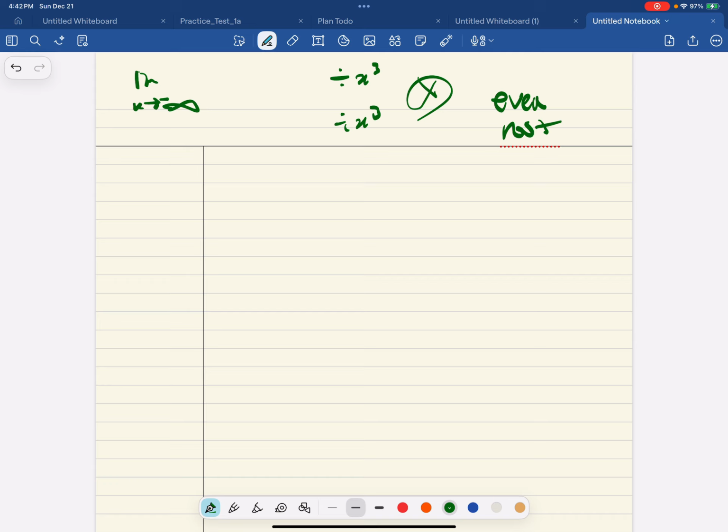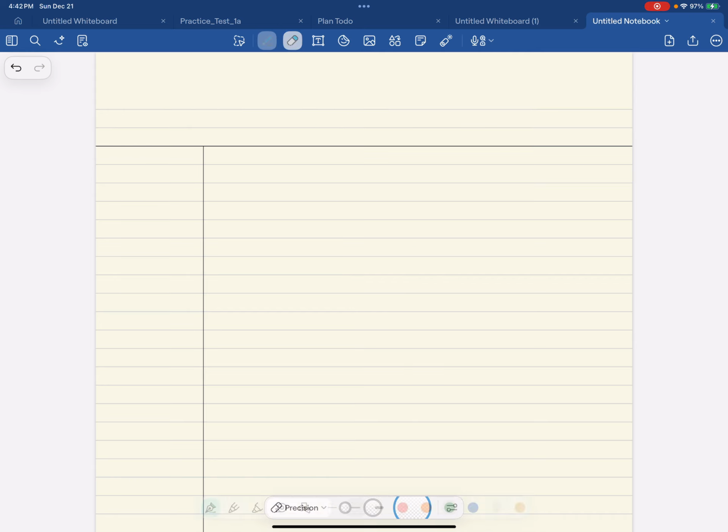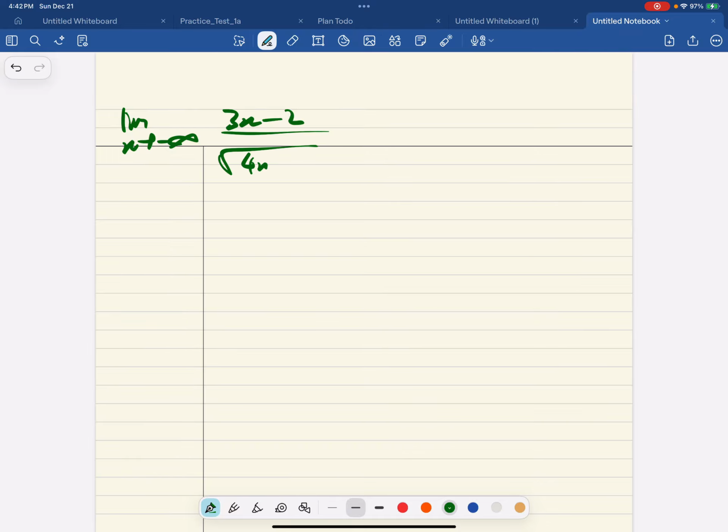And let's just go by example. (3x - 2) over the square root of (4x^2 + 20). What you have to do is divide top and bottom by the biggest power. The biggest power right now is actually x. It's a normal x, a simple x, because x and the square root of x^2 are the same thing. Here, there's a root and there's a square, so the bottom is divided by the square root of x^2, and the top is divided by normal x.